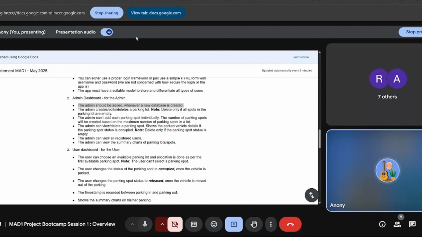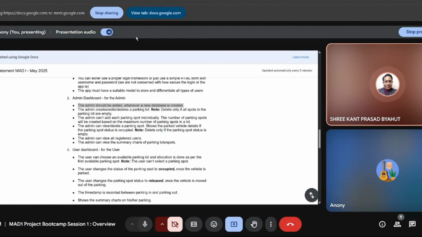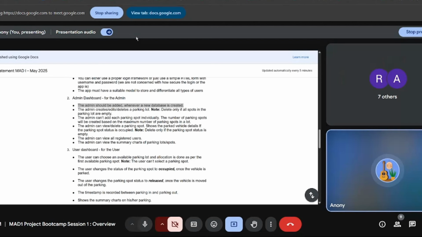Admin is required to log in, but when you run the application and create the database, sometimes the database is empty. You delete the instance file and create the database again when you run the application. At that time, when a new database is created, not the old one, the admin entry should be there by default.